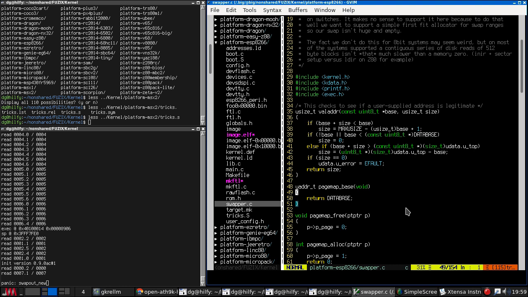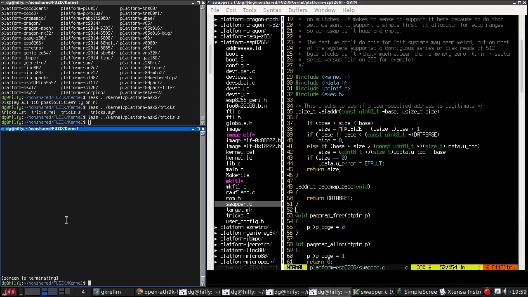So that's really good. I'm pleased to see that. Notice that we don't have any interrupt handlers yet. We don't have a timer or anything. The system will actually run reasonably well without one.